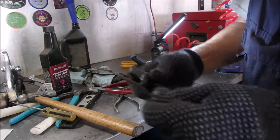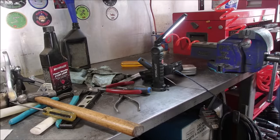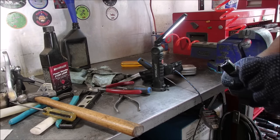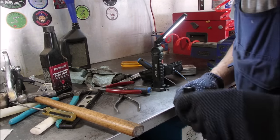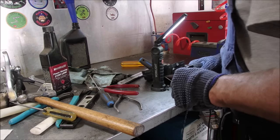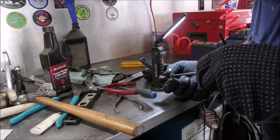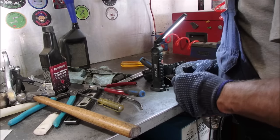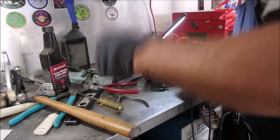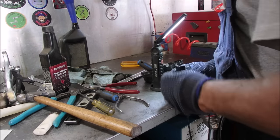It wasn't even knotted. Can you believe that? It was just held in with that staple. That's just wrong. So we'll shove that through. Come on. This makes boring TV here. There it is. Now I just got to push it through. So that's the factory rope out of there, you guys.